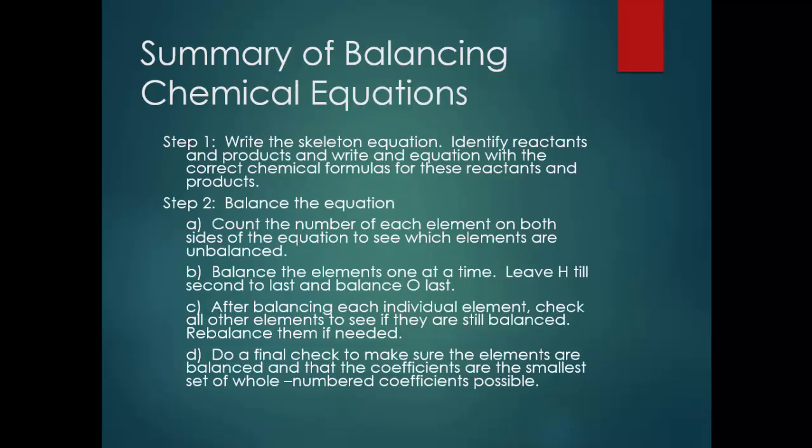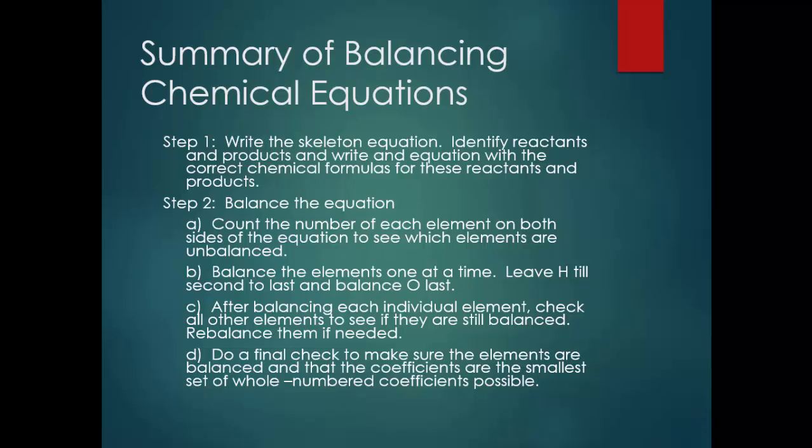So to balance those equations, you first write basically what your reactants and your products are, and then you're going to count the number of elements on both sides of the equation to see which elements are unbalanced. Balance the elements one at a time. Usually leaving hydrogen second to last and oxygen last makes it easiest to balance them, although occasionally it is okay to balance oxygen or hydrogen first. And the reason is hydrogen and oxygen tend to be in more substances than the rest of the elements. So if you get the other ones all balanced, then you just have to do slight tweaking to balance your oxygen or hydrogen, and often they are already balanced because you've balanced the other elements that are there.